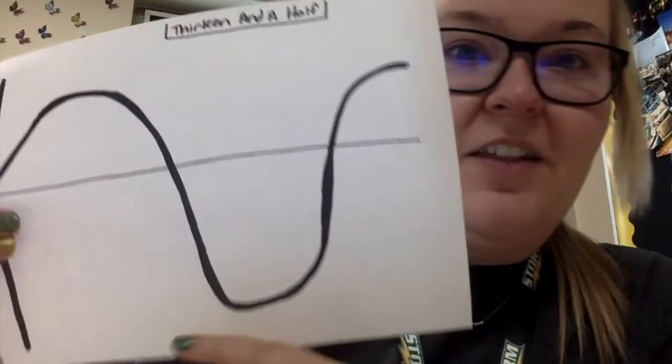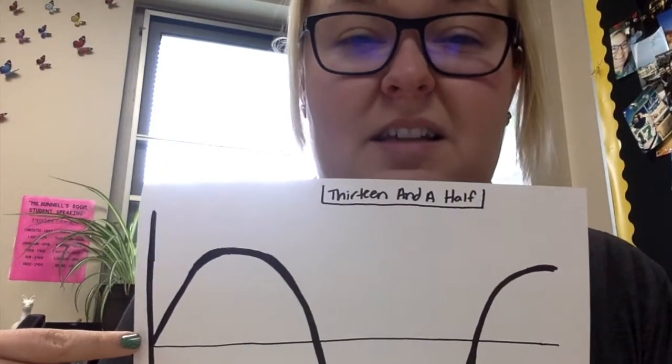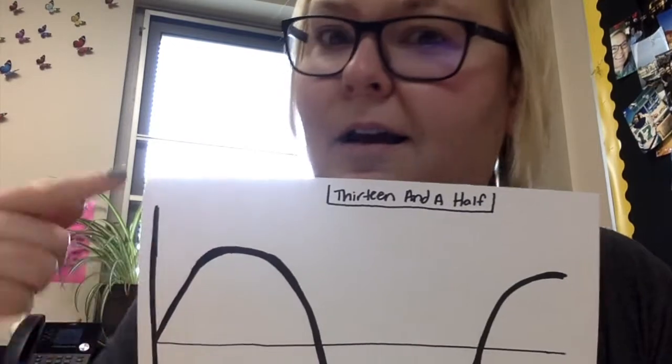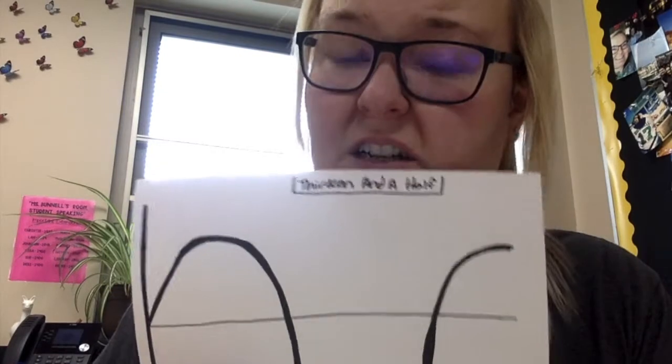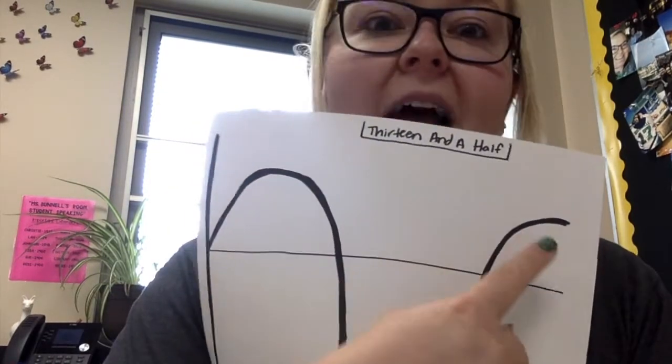The story we're going to read today is called 13 and a half, and it has a story arc that looks like this. So it starts right at this meh line, and then things get kind of good. Remember, we're up here in the top, but then things get really bad, right? Not good. But at the end, things get better and they end well. So we are going to read this story. It's called 13 and a half. It's actually a mentor text, which means it was somebody who was doing the same assignment that you are doing, to write a realistic fiction story. And it's one of my favorite stories because it's just so cringy. It just makes you go like, ugh, ugh.